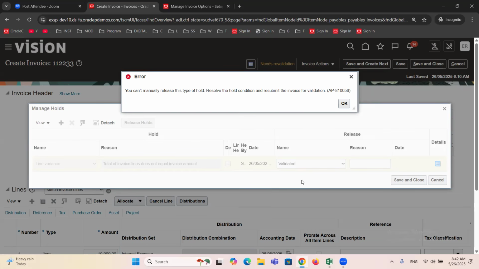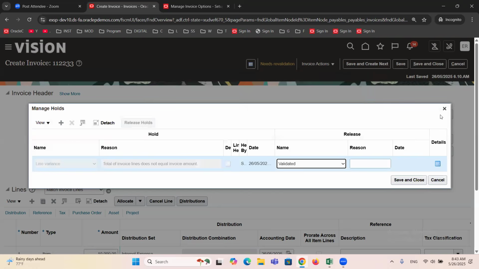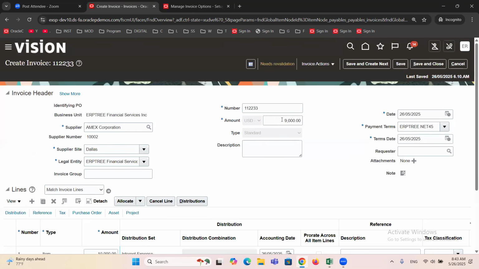It should be equal. If something is wrong and I say validate or please do it, the system may do it, but it is not an acceptable situation or data. That is the reason even if you say please release, it won't release. It won't accept. So now the only option is you have to correct it.